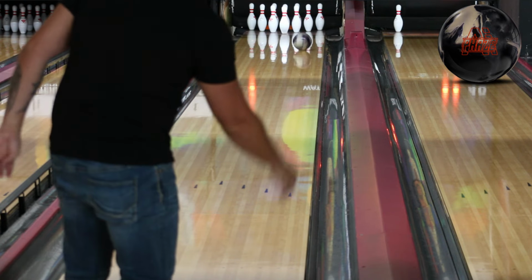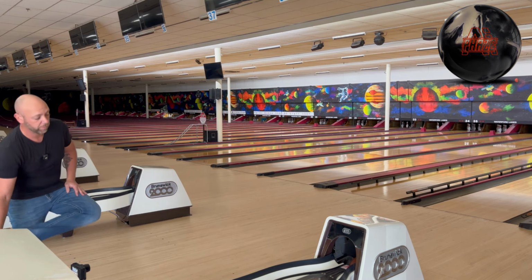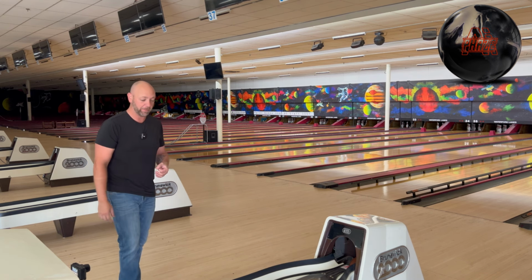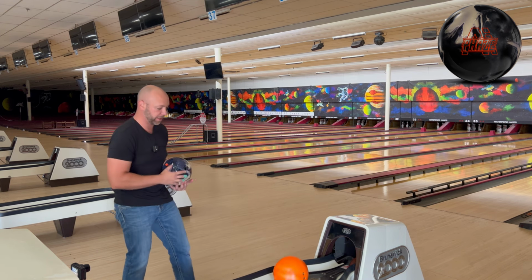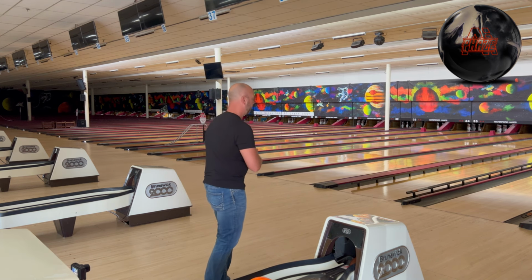Oh, missed left. That one sounded so weird. I wish you guys could hear that. But as it revved up going down the lane, it sounded like it was a bomb about to go off. Hey, a house ball. Ooh, two house balls. Let me throw that one again, since that one kind of loosened me up a little bit.